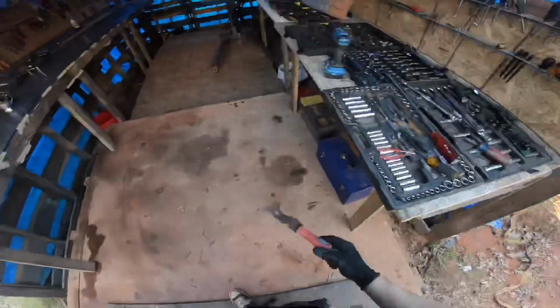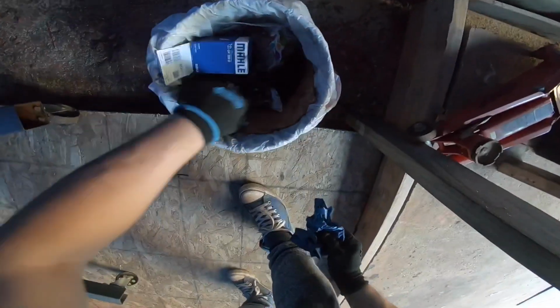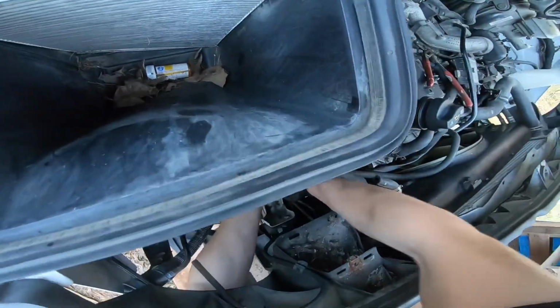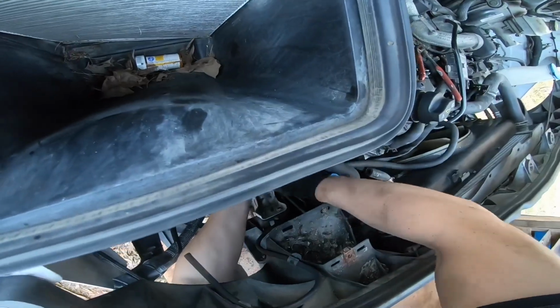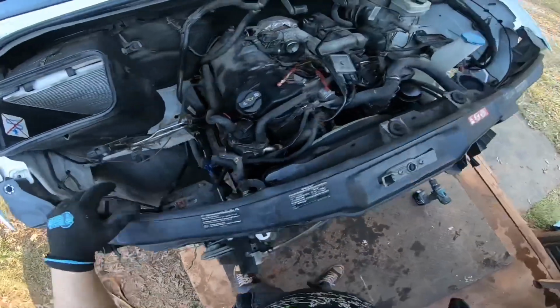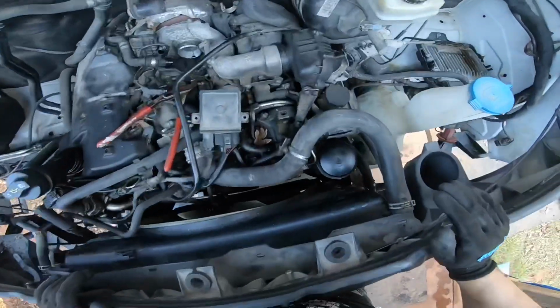Okay. Very next thing I want to do is I'm going to get some gloves, and I want to put this inside of the DF pipe. That way we don't have any contaminants getting in there, so we want to avoid that.